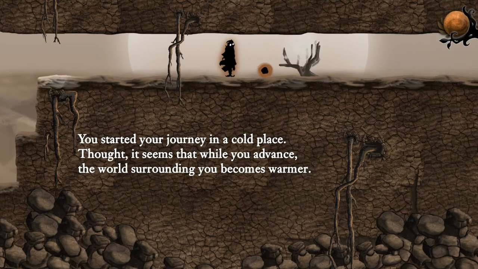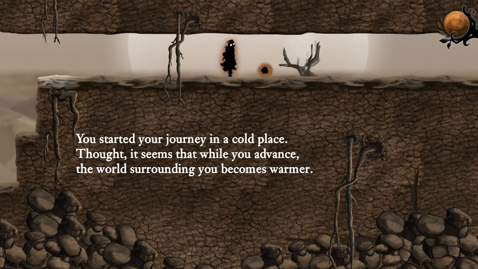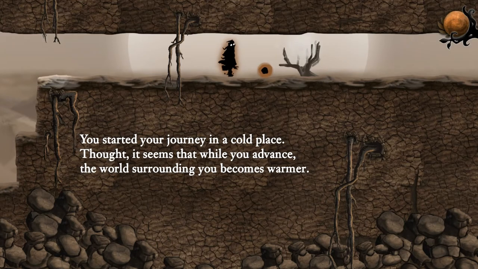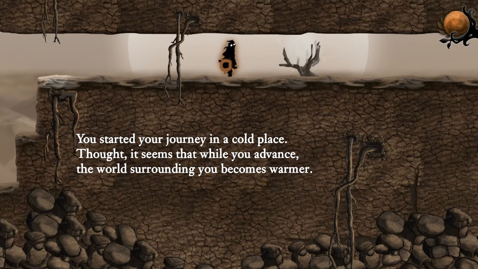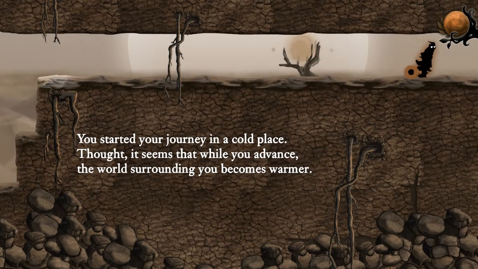It does, actually. I hadn't even considered that. I know the first world was frozen, and the second one was the forest, which was warmer, and now it's actually extremely hot. But if I've already gone from totally frozen to a desert, what are the next worlds going to be like? Is it going to be in lava or something? Am I going to be going to hell?